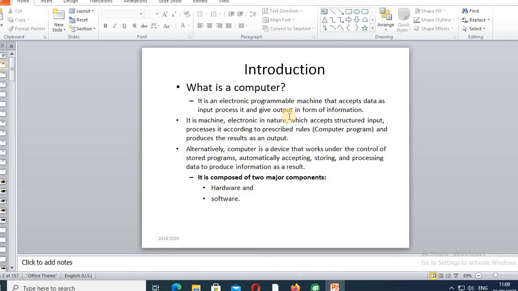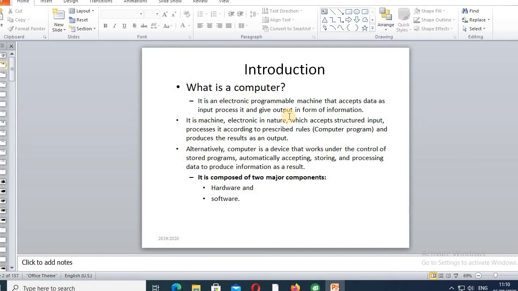Are we together? Sometimes we call the system software the operating system. I believe you know what an operating system is. I know some of you have computers or smart phones on which you can install software. The system software is like Windows. That's an operating system: Windows XP, Windows 10, Windows 8, Windows 2003. All these are Windows, because they give you the platform to interact with the applications and the hardware.